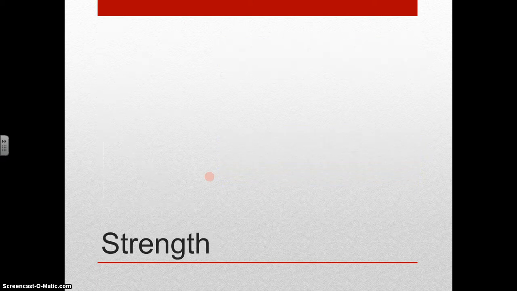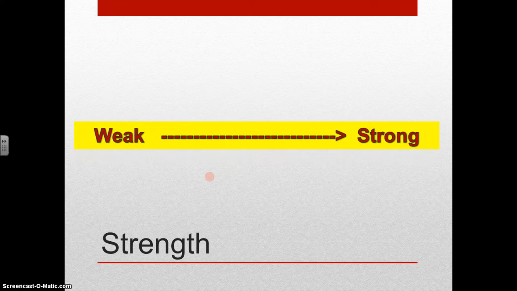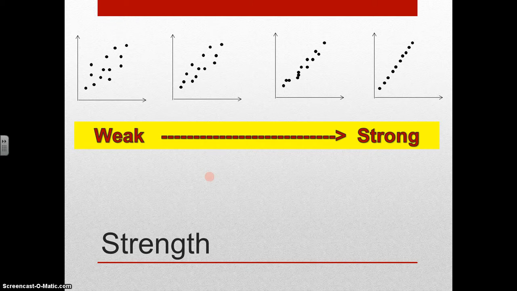And now looking at the strength. When you're looking at the strength, it goes from weak to strong. So if I'm looking at these, the ones on the left are weaker until you get to the right. And if you look at those, you should notice a significant difference. On the left, they're a little bit more spread out, and then they start coming closer and closer together till they're almost in a perfectly straight line on the right side. So the closer they are to being a perfectly straight line, the stronger it is. So it's going to have a stronger correlation coefficient.